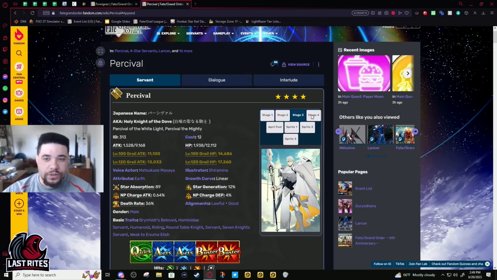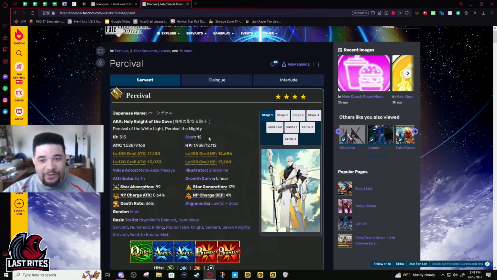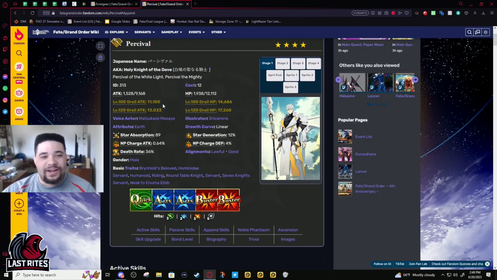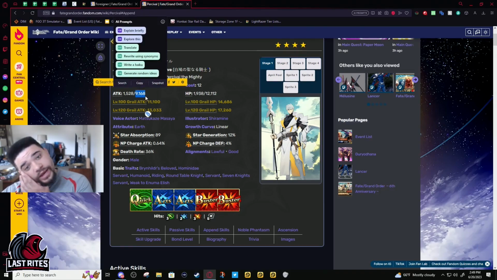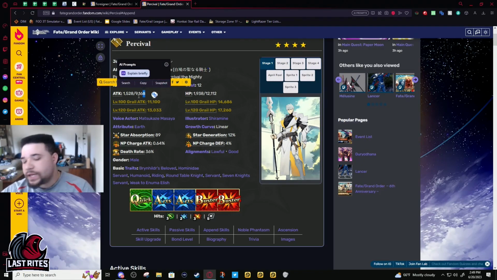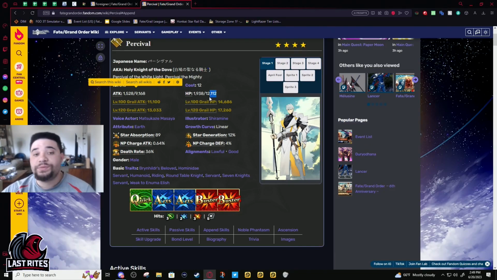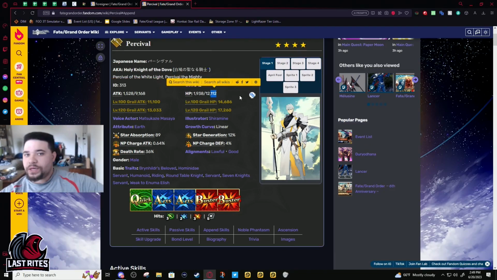So artwork looks good. Yeah, that looks about right for Rio. Base attack is low-ish, but not like low. It's no 8,000 like we see on casters, but it's not the highest either. HP, you kind of don't care with him. He's either gonna be so well protected he doesn't take damage, or any chip damage that comes to either him or his supports, you really don't have to worry about it.